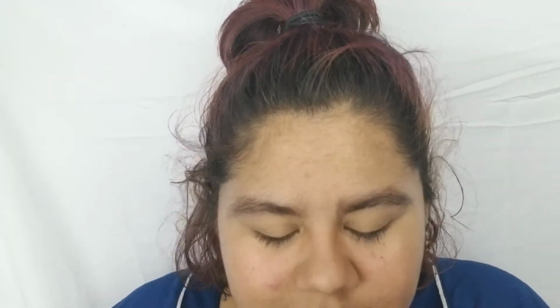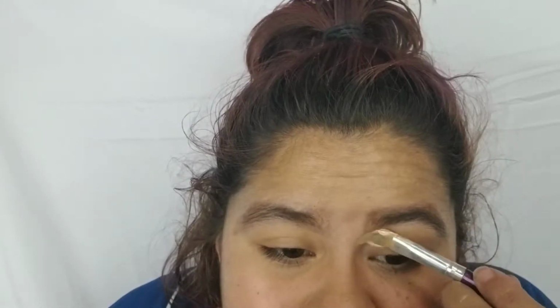Next I'm gonna take this kind of brush. It's a bit wonky, but this is how it looks, and I'm going to take my Fit Me Foundation by Maybelline New York Dewy and Smooth 115 Ivory. And I use this as my concealer because I find it better than any concealer that I've used before, which is why I use it.